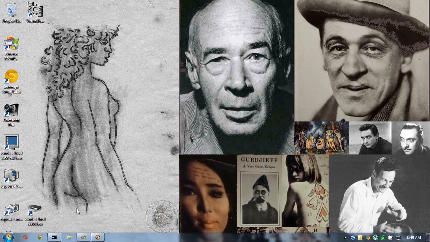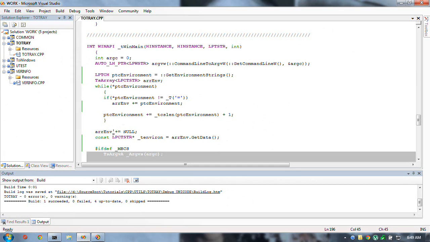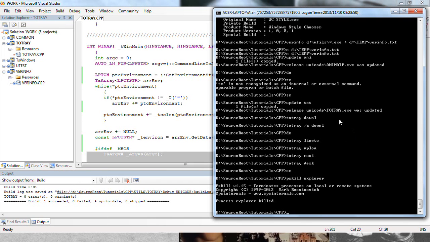But if for any reason, suppose Explorer died, and we got no more Explorer. Well, it's certainly not going to work now.